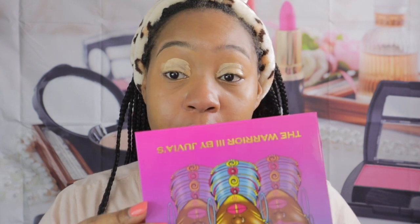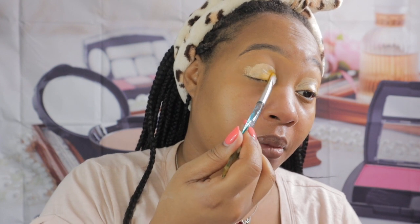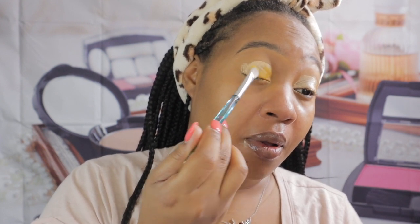Alright guys, if you are wondering what I've got going on, I had put my concealer down, but I had to go back with the white eyeshadow base just to get the colors to show up. But we're going to go into the yellow first. I'm going to use the Warriors 3 by Juvia's. So I'm taking that yellow from the palette and I'm just packing it on. I think I'm just going to pack on all the colors and then blend them out.